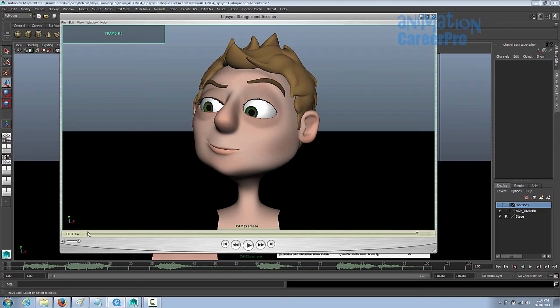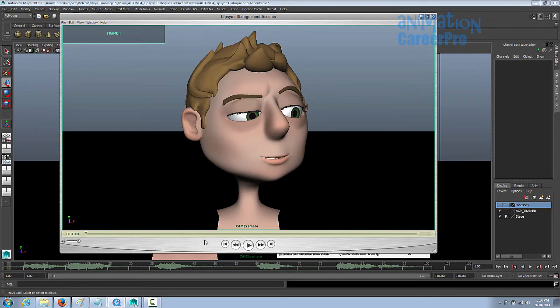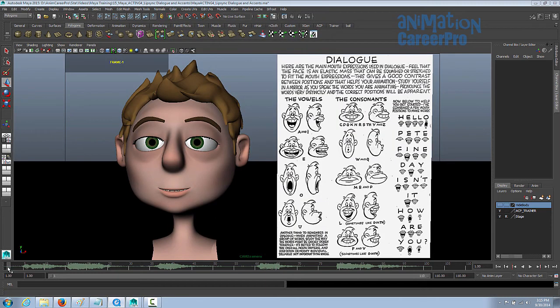Alright, so one thing I want to point out is that what you want to avoid when you're animating lip sync is the mouth popping and flickering too much. You don't want any kind of flickering, popping animation happening with the mouth. You want your mouth shapes to just sort of smoothly transfer from one to the other. Sometimes it's hard to do when a character speaks fast. It's a little tricky. Think of the Muppets, how the puppeteers animate the Muppets. Something like that, except we're going to get a little more intricate with the mouth shapes. But the timing is similar. Alright, so let's just start scrubbing over the animation.